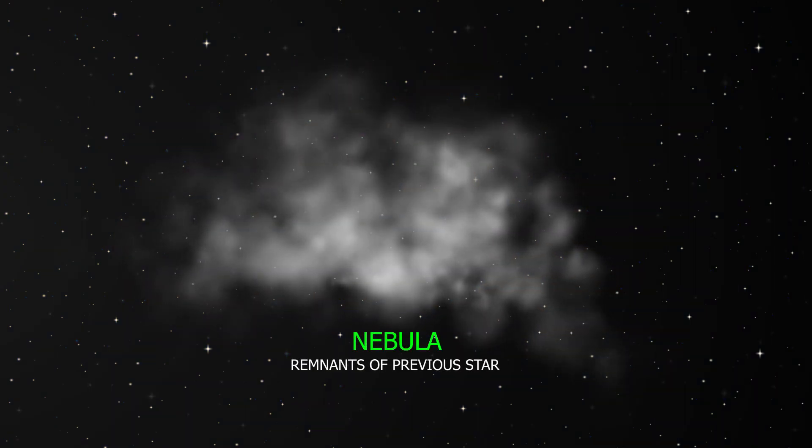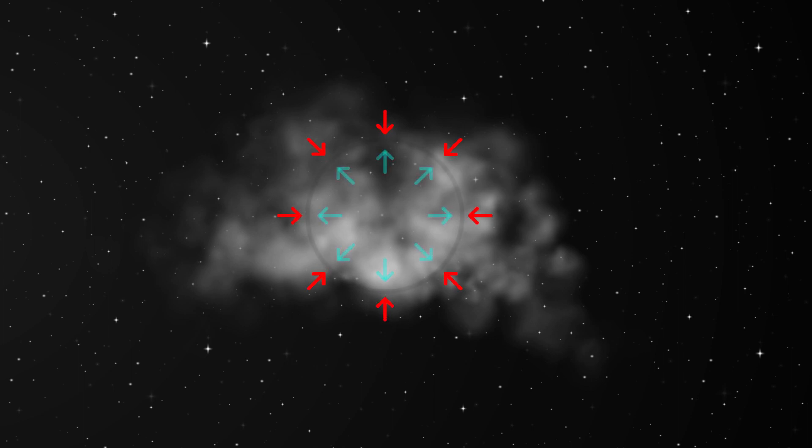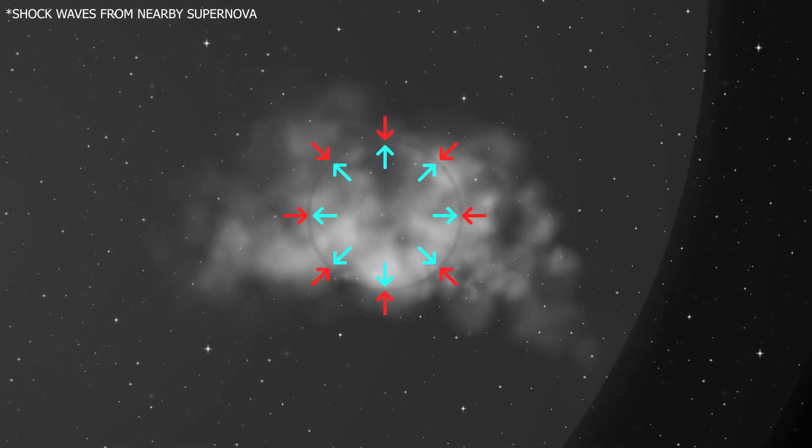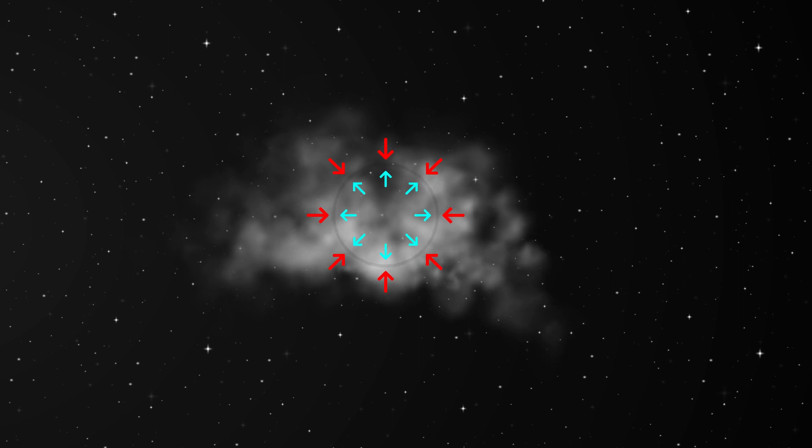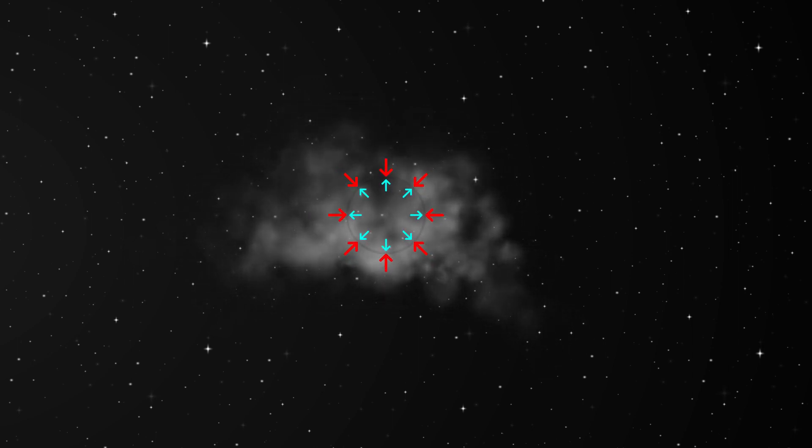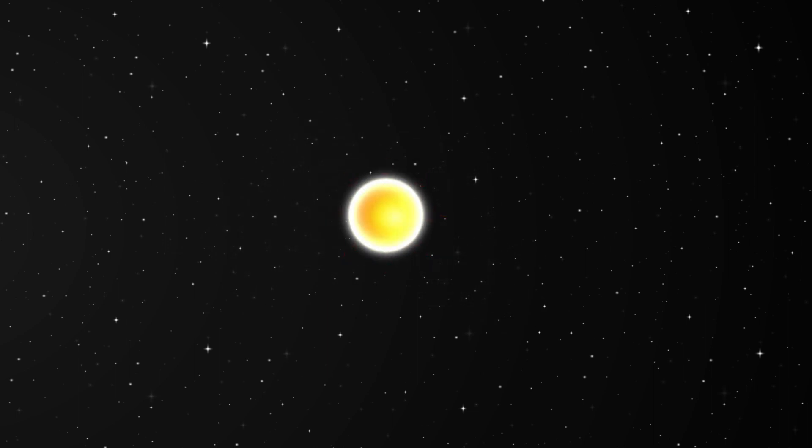From the remnants of previous stars that went supernova are born new ones. The gas and dust cloud is at equilibrium, involving the internal gravitational forces and the kinetic energy of the dust and gases. When disturbed, the gravitational forces may overpower the other forces and pull in the gas and dust, creating small masses which subsequently gain more mass.